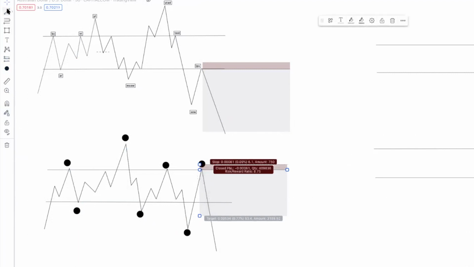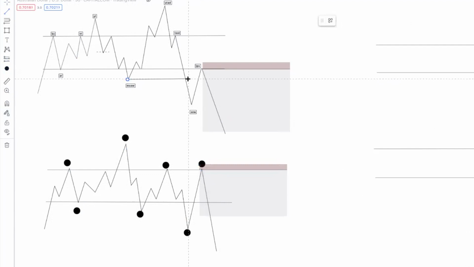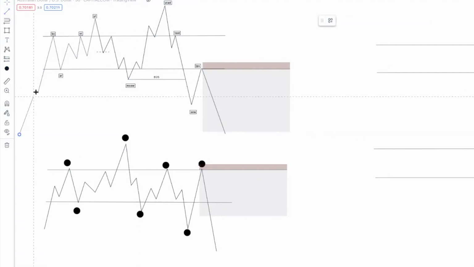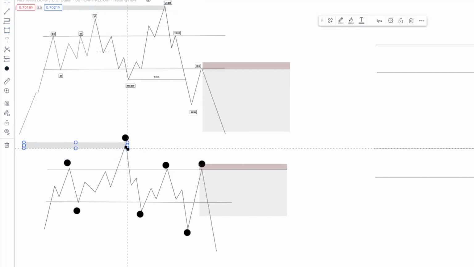Right? So the difference between the MSAL and the major SAL is always going to be your break of structure. We call it continuation of structure if it's the same direction. Generally, this would be a break of structure because if you're going up into a point of interest, right? So we're going up into a point of interest, assuming this was a point of interest, then we're going to get a distribution. So assuming on all distributions, it should be a break of structure, right? Redistro, it could be a continuation of structure.